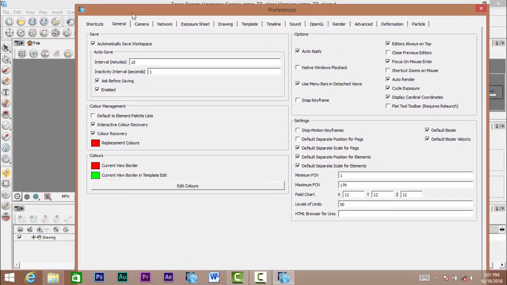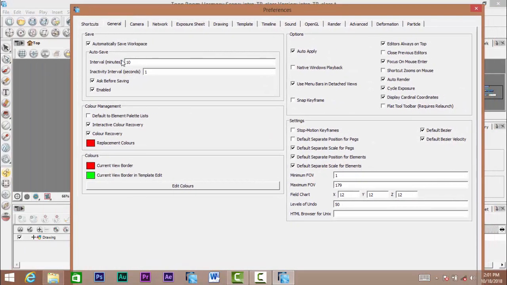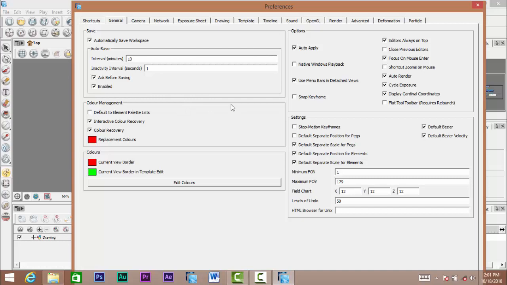So also autosave. Now what autosave does is that it will help you save your file automatically without you pressing Ctrl S for save. This is what you will do. You say ask before saving, then you have to enable it first. Then I said ask before saving every 10 minutes. That is why you saw that dialog box that appeared when we were working, and I have to click yes because I wanted to save it.